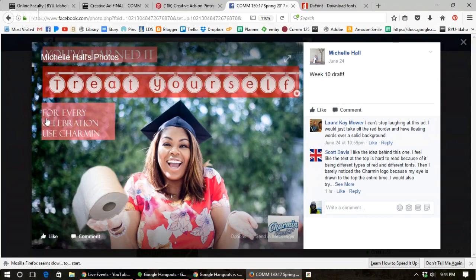And the second thing is your slogan is a little bit too close to the edge of this transparent box. And this being darker and lighter, they don't really work well together. And so I don't love that they're different colors. I'd prefer you probably get rid of all the red transparent boxes in the background, but if you need to keep them for it to be legible, I would at least get rid of this one. And then I would probably make it more red, like her shirt, instead of this pink color.